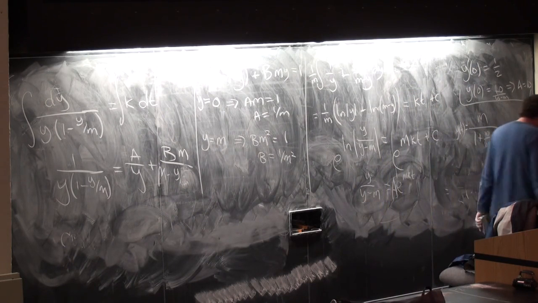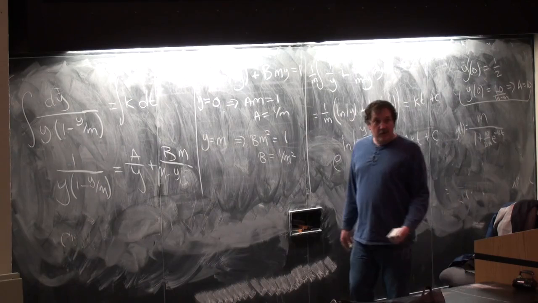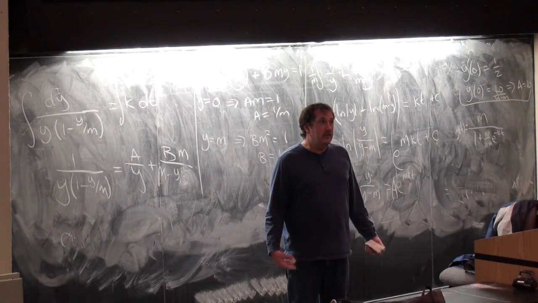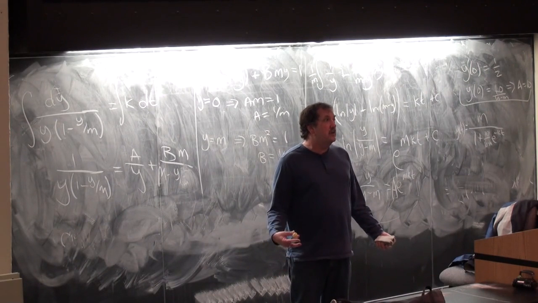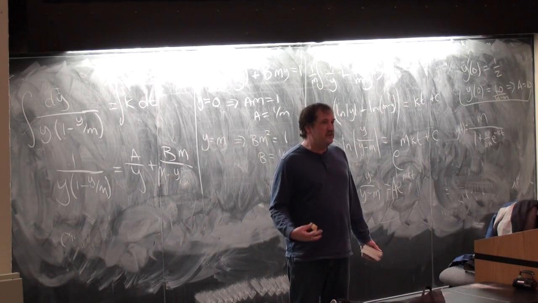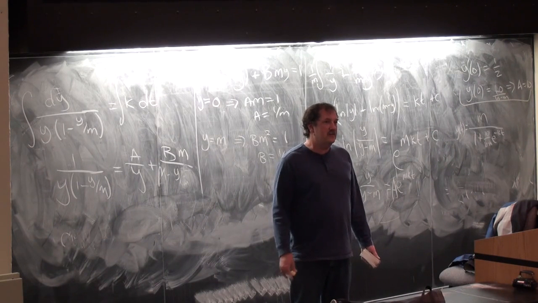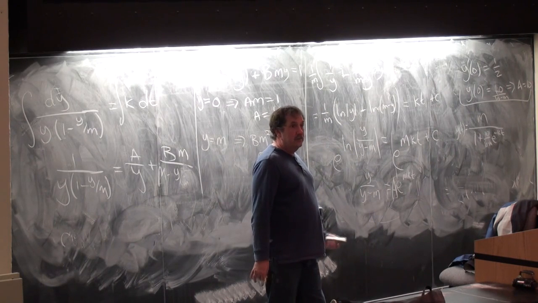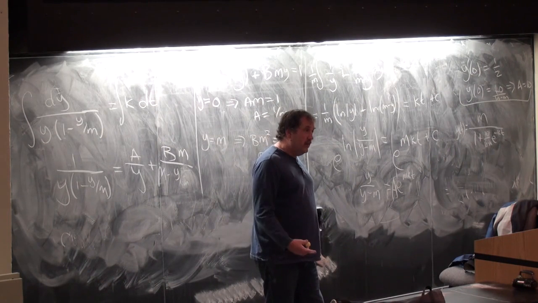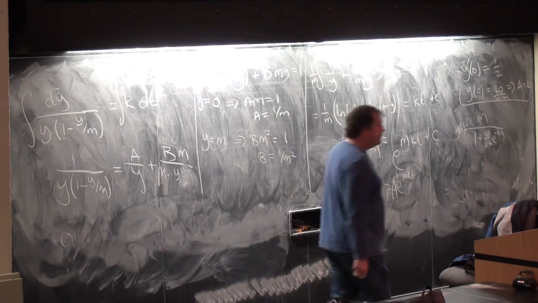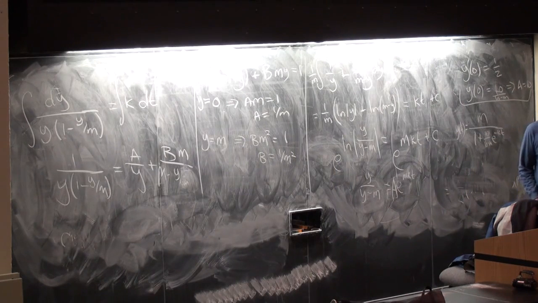So let me point out that both exponential growth and logistic growth and all of these things are just special examples of separable differential equations. The main goal of this class is not to teach you the two biological population models that we have, but to teach you to deal with separable differential equations when they arise. So I am not wedded to the logistic particularly, or to the exponential particularly. What's important is the technique of being able to solve them and being able to find the constants. This is a hint. Okay. Other questions?